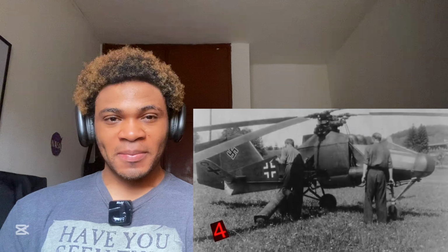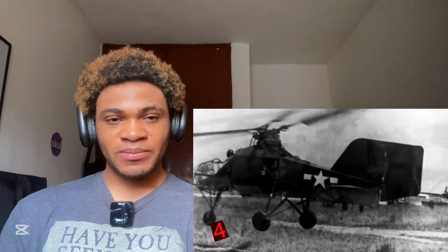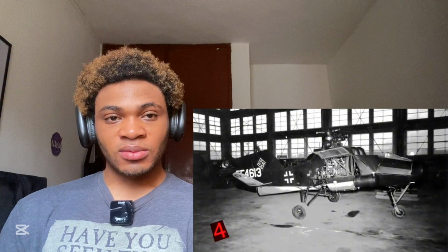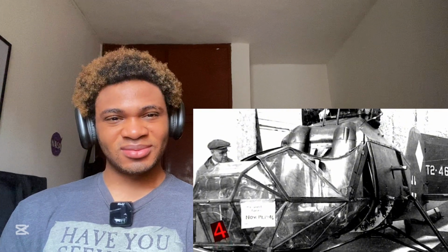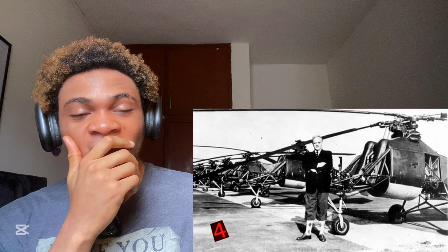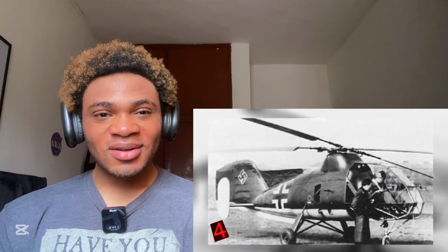But as the war moved on, there were thoughts about using the Fl 282 on the battlefield as well. At first, there was only room for one soldier, but the improved B-2 version of the chopper had an additional position at the rear. This version proved highly effective in spotting enemy artillery posts. The helicopter was also excellent when it came to operating in bad weather, which was a signal for the German Air Ministry to go into mass production of this unit. In 1944, the German command ordered 1,000 units to be manufactured by BMW, whose Munich factory was producing German Army aircraft at the time.